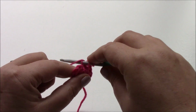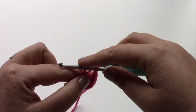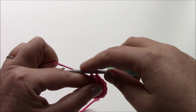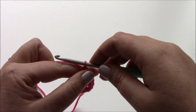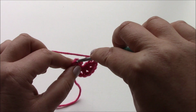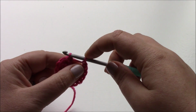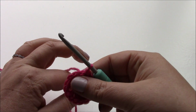Hook in here and pull up a loop. So you have 3 loops on your hook. Yarn over, come through 2, yarn over and come through the last 2. Chain 1, and that's now a great time for me to slip stitch. So I come through the chain and through this one here, and that completes round 1.